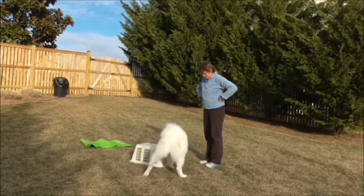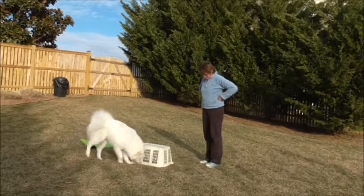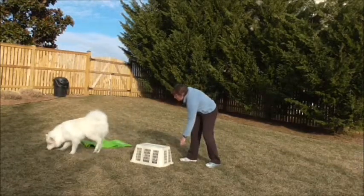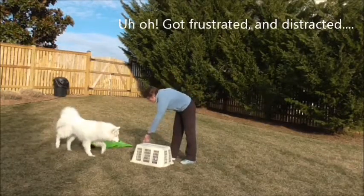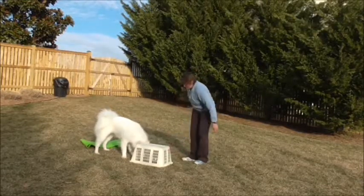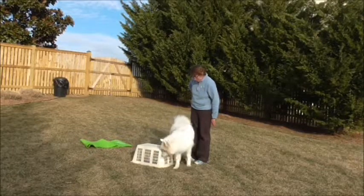Get it. Good girl. Get it. Find it. Come on. Hey, it's in here. Find it. Scotty. Come on. Hey, baby. It's in there. Can you get it? Get it. Good girl. What are you going to do?